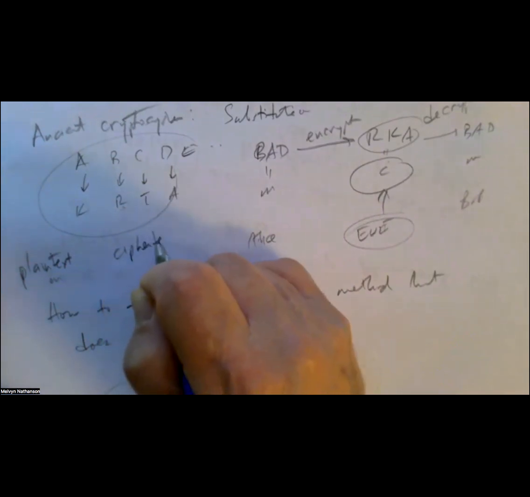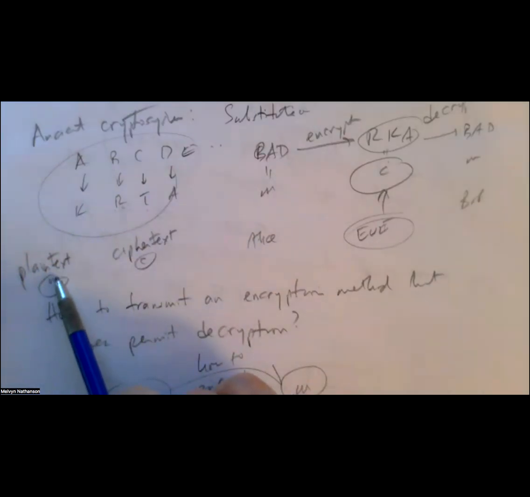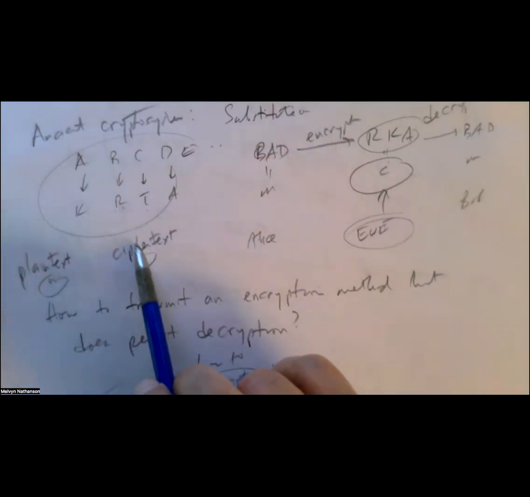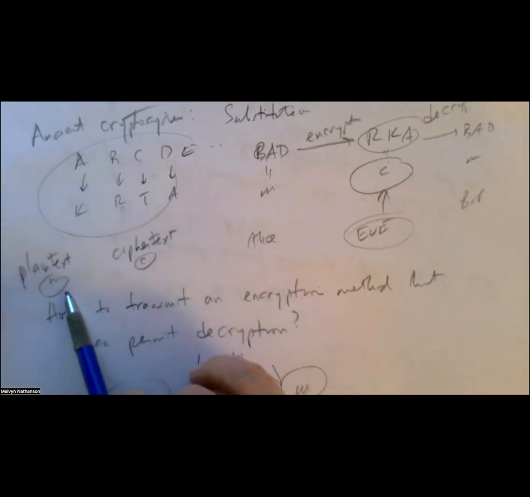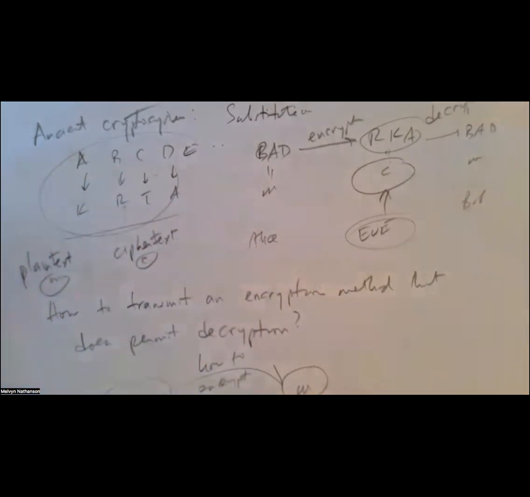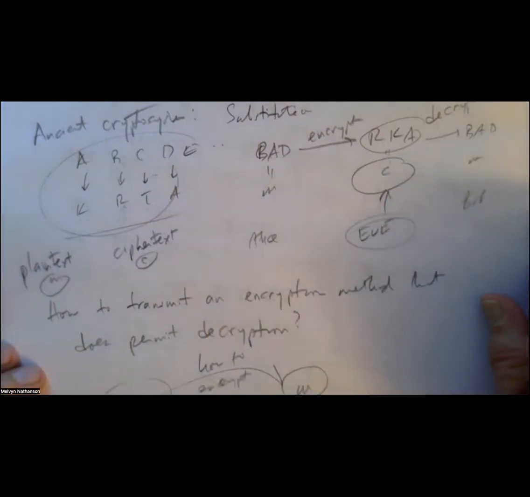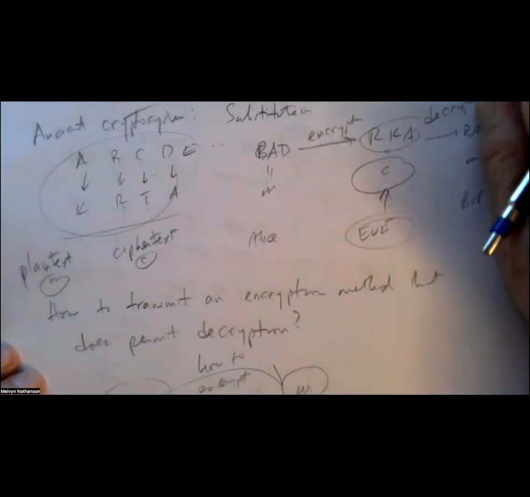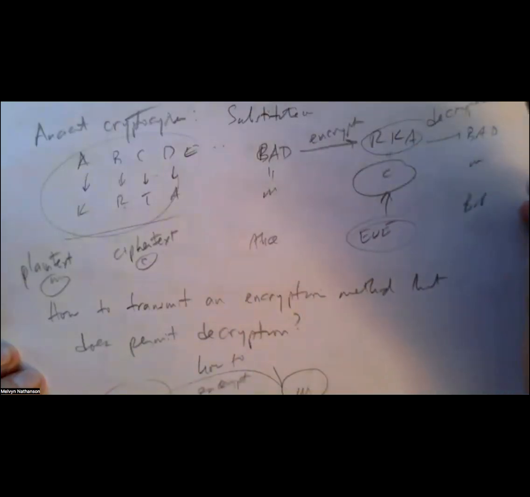Ciphertext is its encryption. So if you know how to turn plain text into ciphertext with something like this substitution scheme, you then know how to turn ciphertext back into plain text. So this ancient method of cryptography, a substitution algorithm, is not very secure, because if someone learns how to encrypt, they simultaneously learn how to decrypt. Okay? So this is really a very important issue in cryptography to understand.